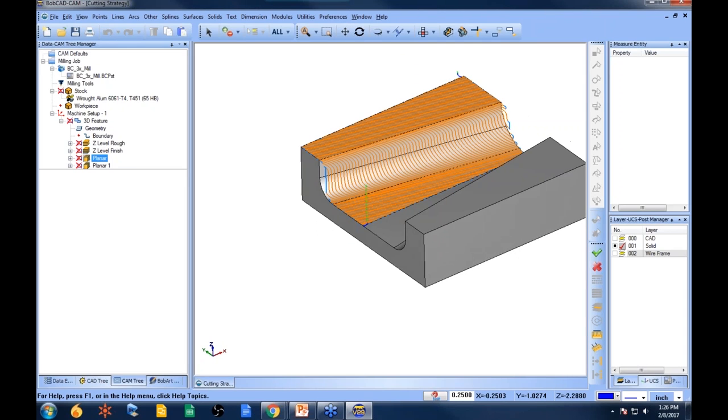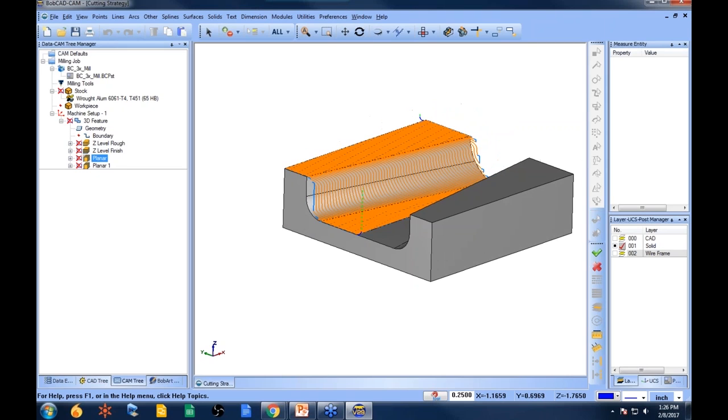So when it comes to your 3D strategies, you can apply them to a single surface, you can apply them to multiple surfaces, and you can apply them to solids. But the toolpath is only going to consider what surfaces you've selected. And that's actually a very powerful tool. You can use surfaces to stop the toolpath from cutting in different areas. You can block areas and cap things off. So that's a very, very powerful tool.